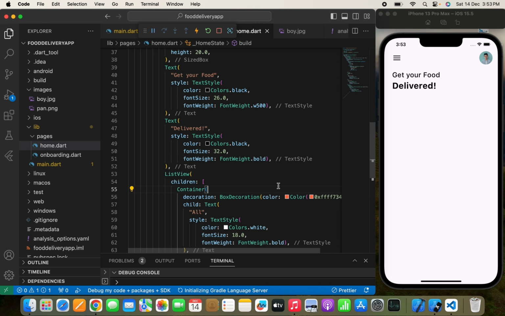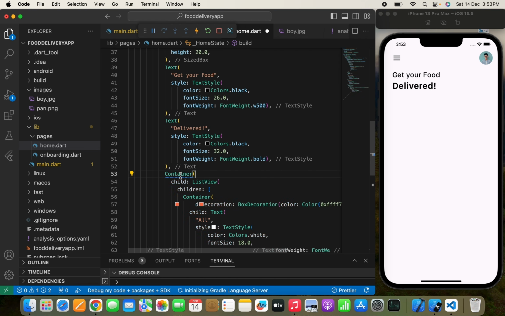The error is telling you that it doesn't know how much space to use to show the list. So to fix this error, just wrap the list view with a container and tell it this is the specific space and you can use that much space.